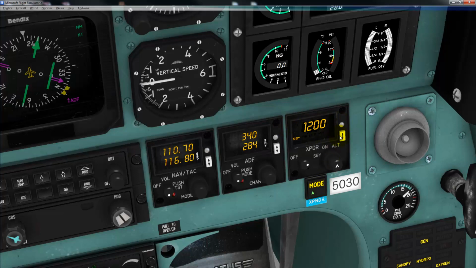Now, unlike all the previous radios where you had a standby and active mode, with the transponder you do not. Everything you do is active entry. So, if we are going to change a frequency, you'll notice that we have a small triangle underneath the one at the moment.